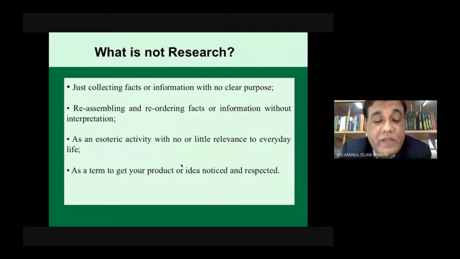Data may come from a small number of population, but it has to have usefulness, relevance to many people. And number four, sometimes we do advertisement and promotion because we want our product to be noticed. That is also not research. You do some kind of review of literature, and you come out with your own product review, and all those are also not research.